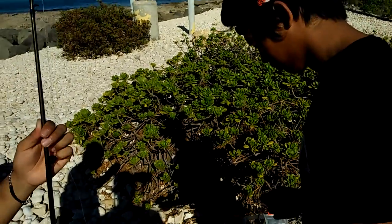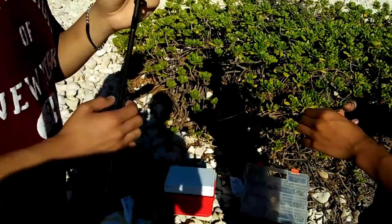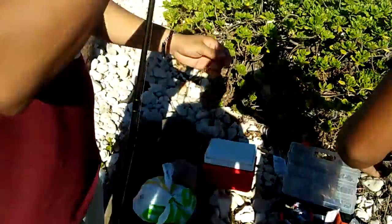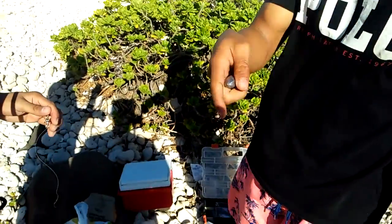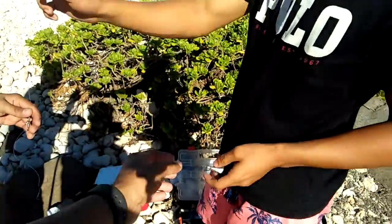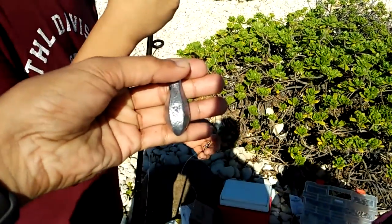And then the fish, the bait. Not yet. And for the weight line, it will be lighter, or slightly lighter, so that if you do get a fish, and if the thing's stuck, yeah, you can snap the weight line. So you want it to be slightly lighter. This is 30 pounds. How heavy is this one? This is 3 pounds. Yeah. This is 30 pounds, and then you want your weight line to be at least like 25.